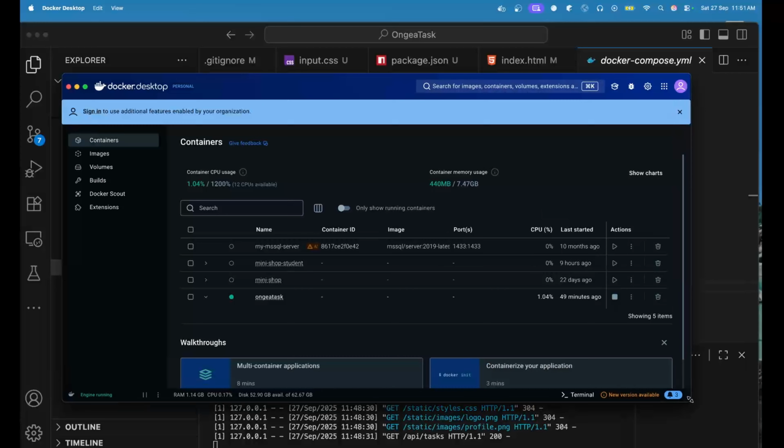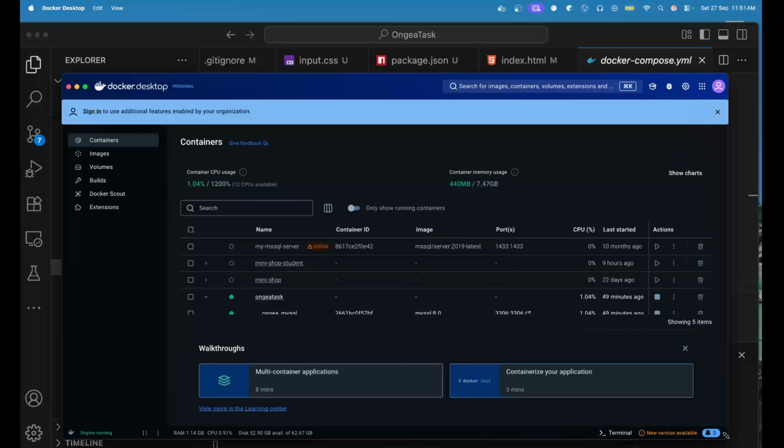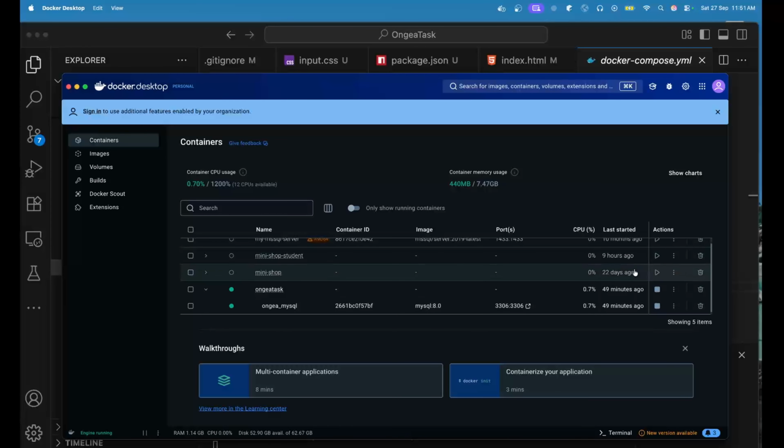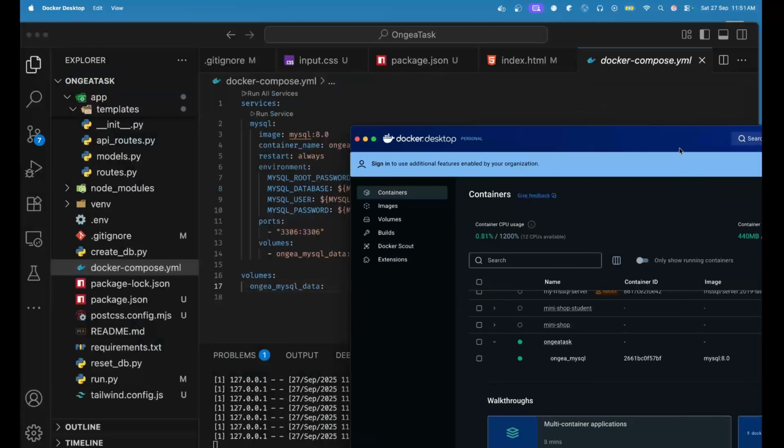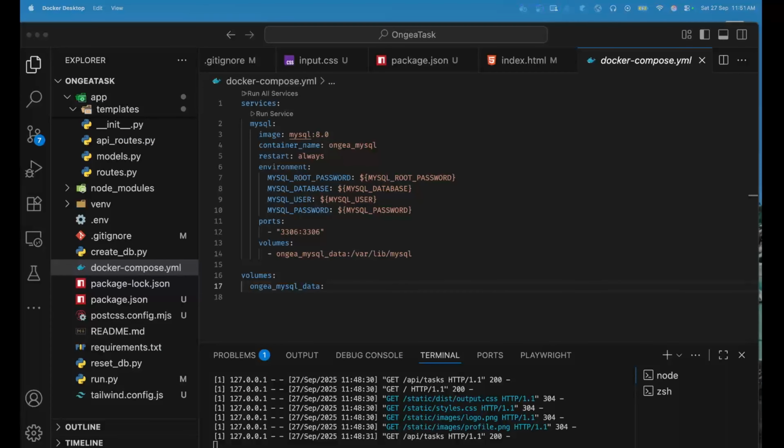I am using a MacBook. So you make sure that it's up and running, and then do docker compose up -d. Let me just get the exact command.